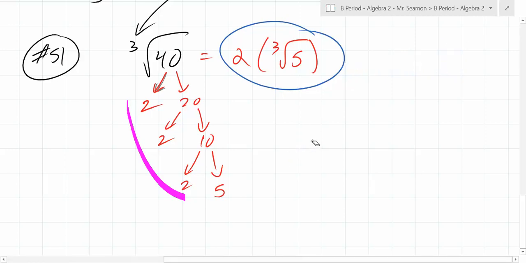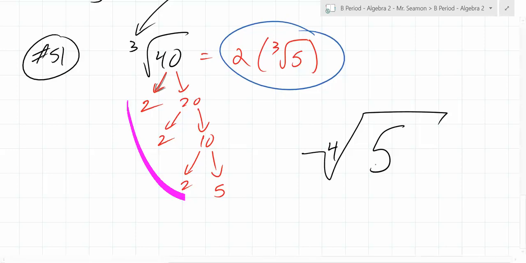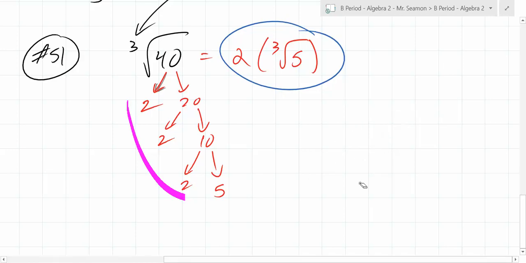I did talk about this before in this class. Sometimes when you see it properly typeset, you see the radical put right there. That means the 4th root of 5. That's not how I write it, so it looks really wrong to me. It looks like 4 times the square root of 5. But what's one advantage to writing it like that? You're never going to think it's an exponent, right? That being said, if you see that, it does mean 4th root.